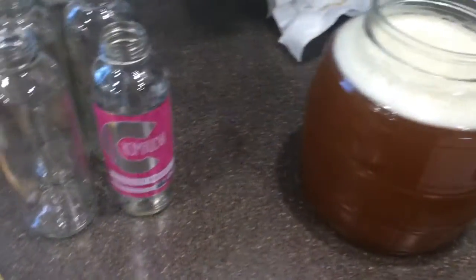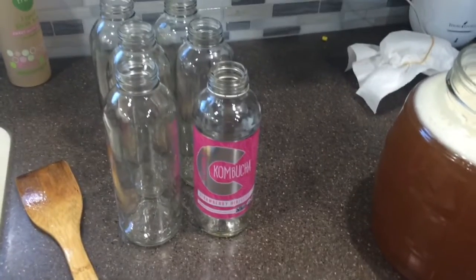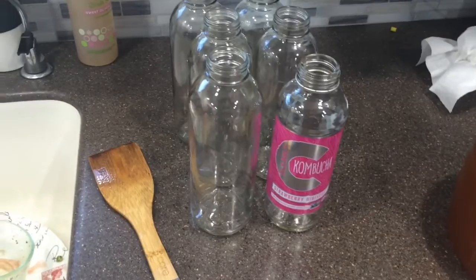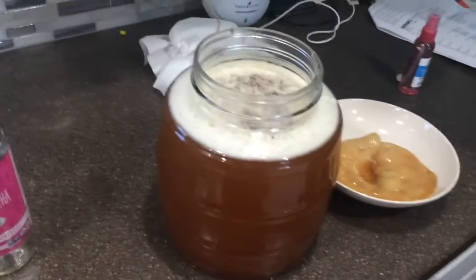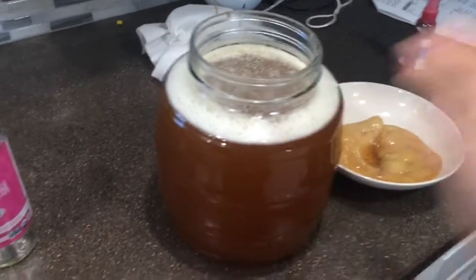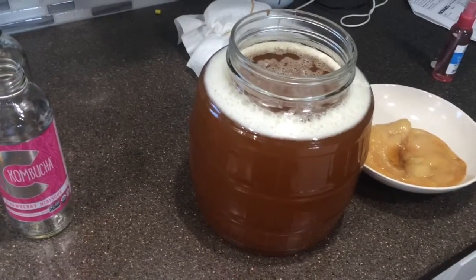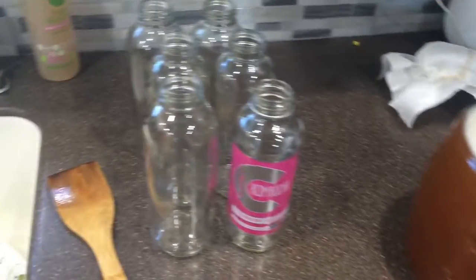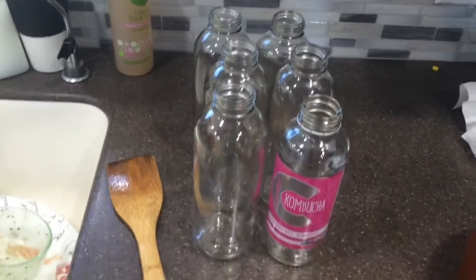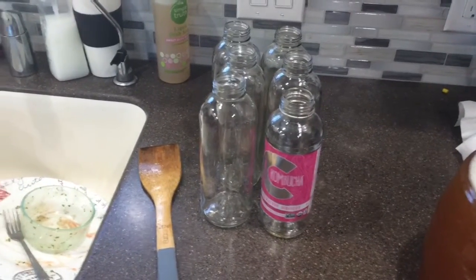And you can drink it right away, but what the second ferment does is make it more carbonated, and a little more of the sugar is going to ferment off, so it's not as sugary. Now, if you've waited too long, like you've gone on vacation, or you just haven't had time to change your kombucha early enough, sometimes it gets a little sour. And if that happens, sometimes I just add a little bit of water to get the sourness down. But that's the second ferment. Let it sit for a couple days, and then you can stick it in your fridge. And once you stick it in the fridge, it'll stop the fermentation process. And that's pretty much it.